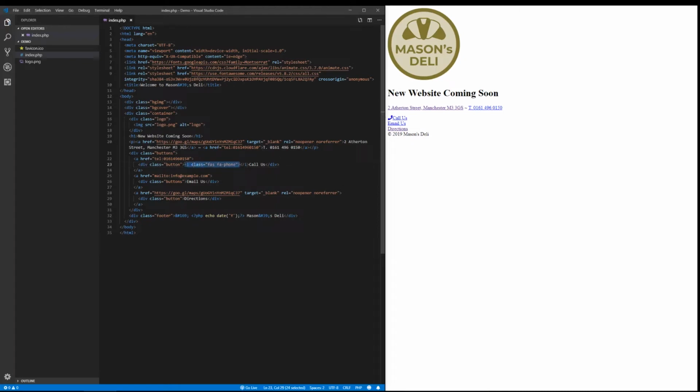There's a whole range of icons. Obviously, go on the Font Awesome site and it'll tell you what they all are. But we'll just copy that down, and for this one I'll put the envelope icon. You see an envelope appears. Oh, it would help if I close it off as well. There you go. And I'll just copy that down again to the root, and for the directions we'll use the route icon. So we've got a few little icons, that makes it look nicer.